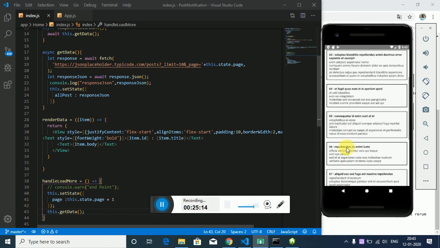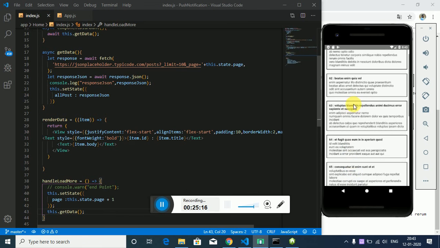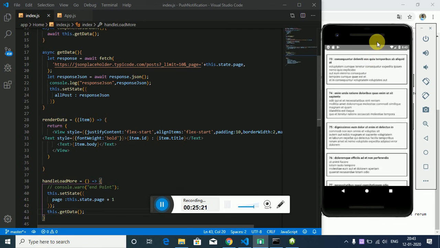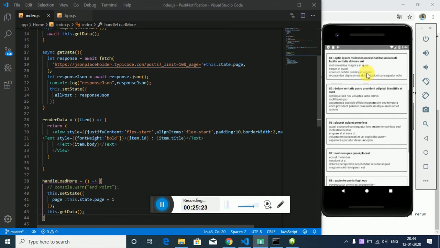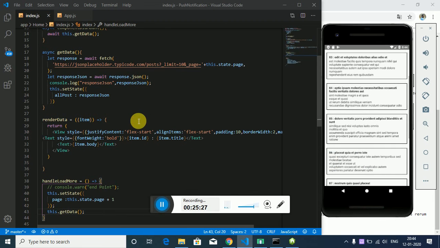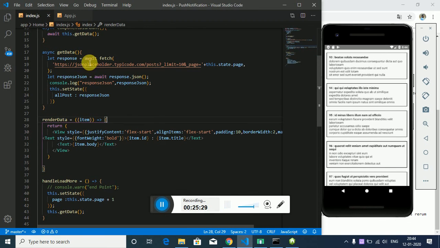As you noticed, it's not adding the new data to the old data, it's replacing it, because what we did here is that we are setting the new value to the state.